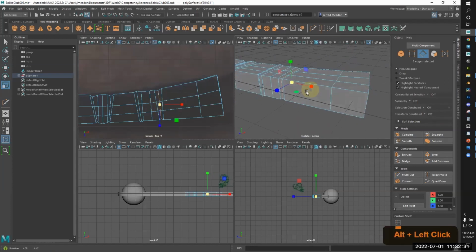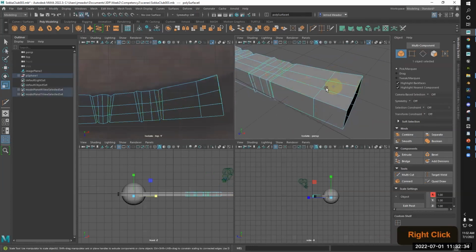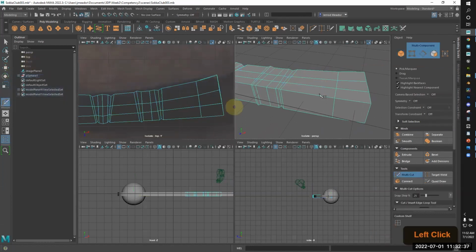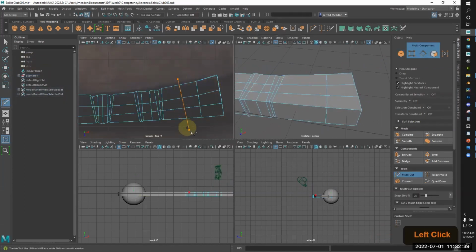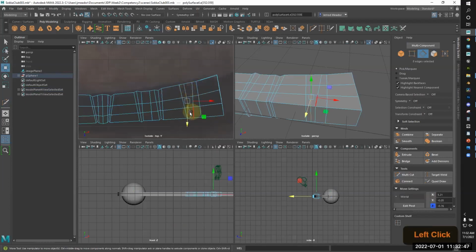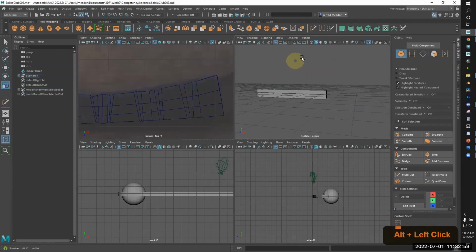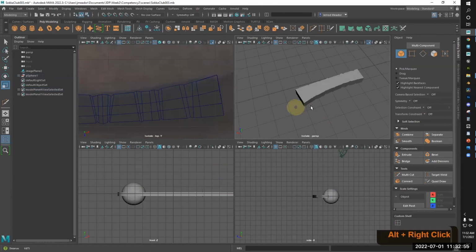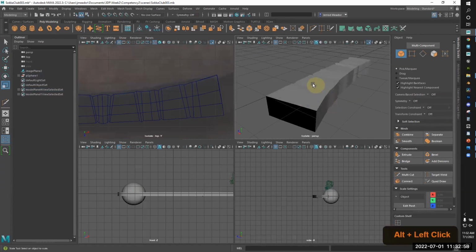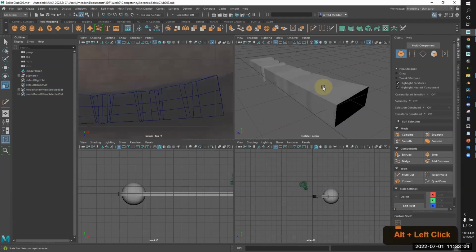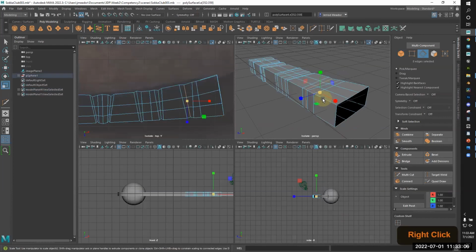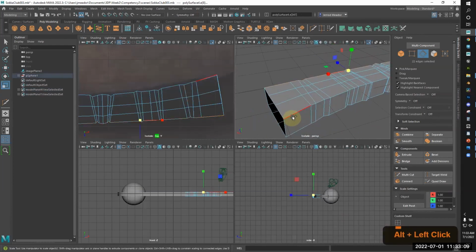And this is why we're keeping it like so. So we get something like that. Now, this wrap is looking a little bit too blocky around here. So let's go ahead and round out these edges before we extrude this out. And to do that, I want to grab these corner ones.